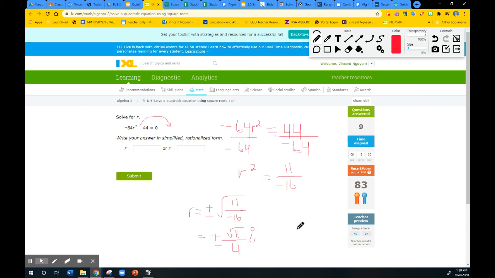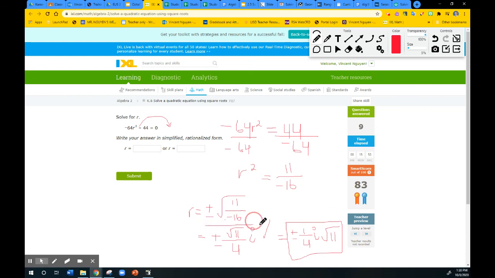So there are again a few different ways to write this solution. This is acceptable, okay? However, this is actually better. And I really don't have a problem with how you want to write this. So 1/4 i is that part right there. And then square root of 11. I know it looks really weird, but that's actually a more conventional way to write your solution.